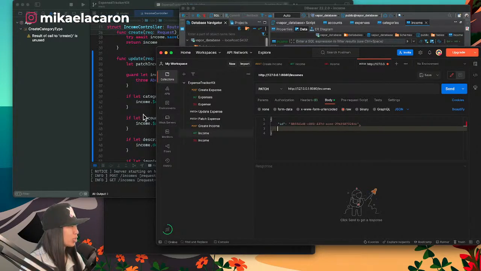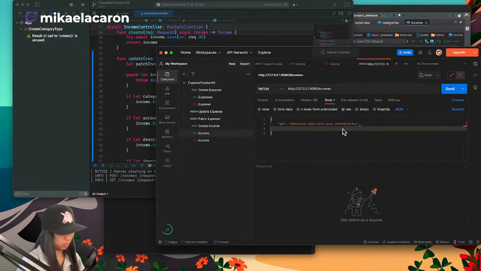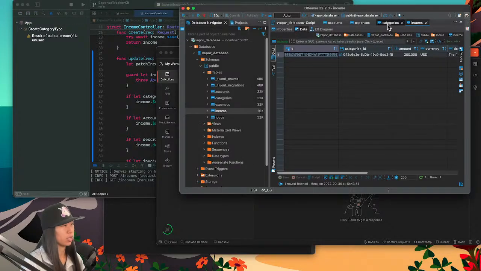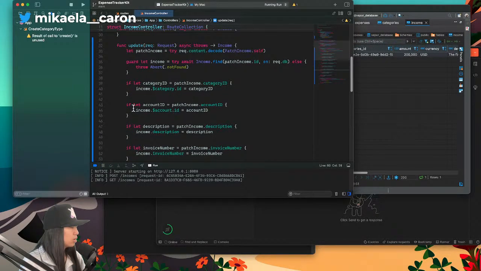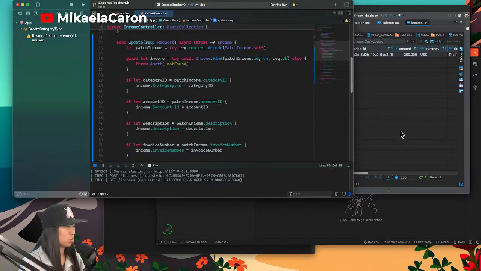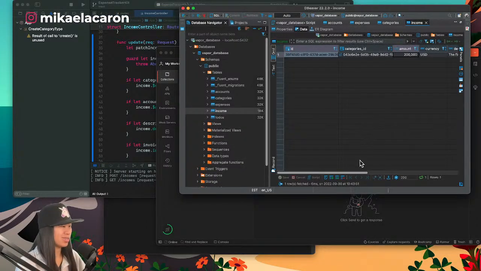The properties we want to update, let's just do one at a time. Let's do category ID. Actually, do we have more than one category? We have categories. No, let's not do that one. Let's do description, because that's easy. So we have description. We called it, I think, first paycheck.